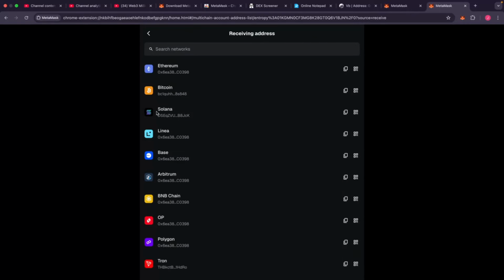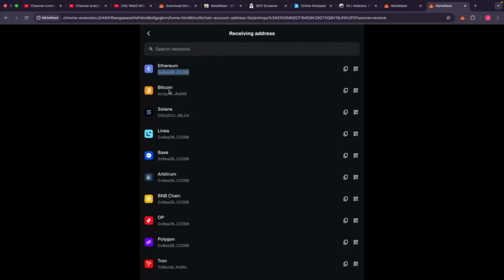That means everything you see here from Linea, Base, Arbitrum, BNB chain, Optimism, Polygon, they are from the lineage of Ethereum. It was the code of the Ethereum blockchain that was used to create the ones of Linea, Base, Arbitrum, BNB, OP. So they will all have the same wallet address. And that is the beauty of Web3 that I like. So one wallet address, you can use it for everything right here, except for Solana, Tron, and Bitcoin.